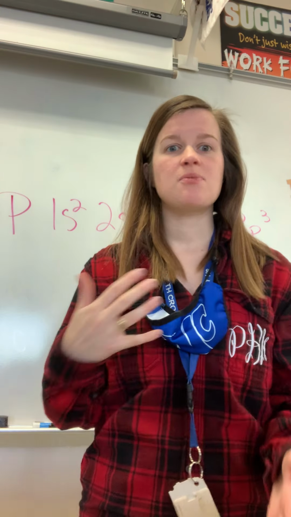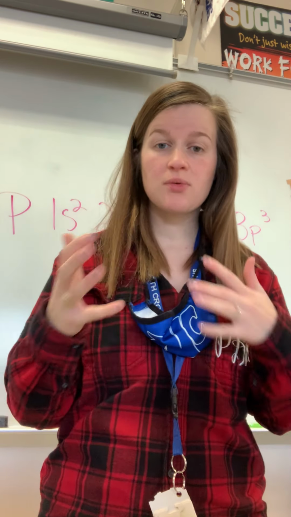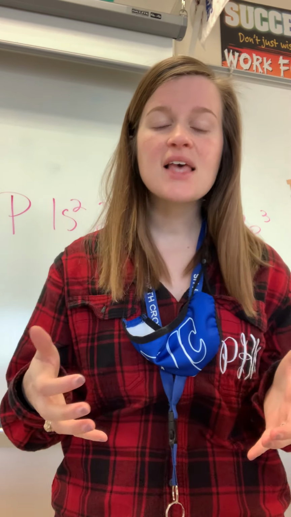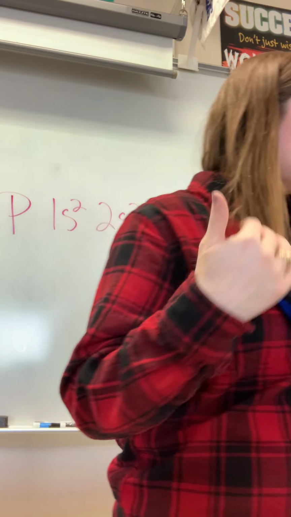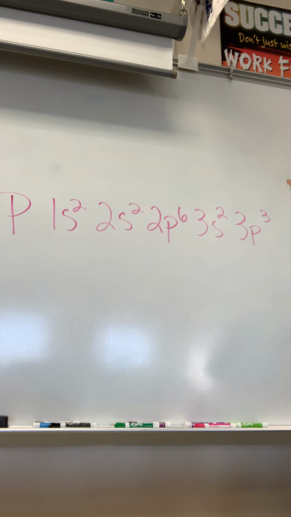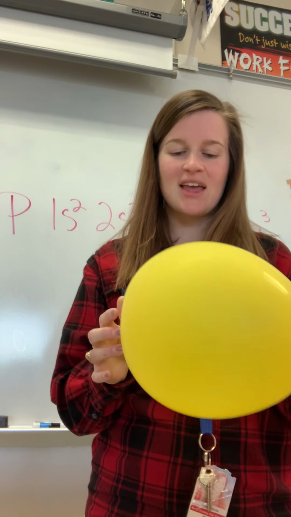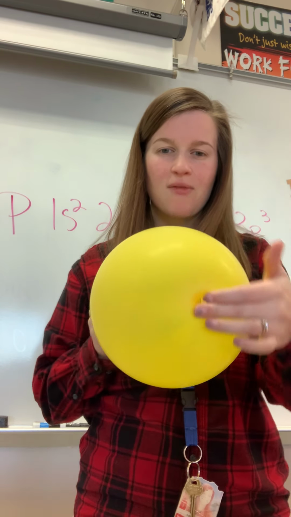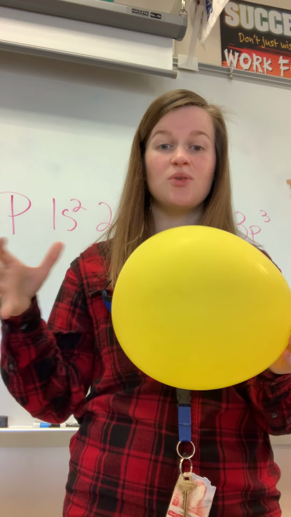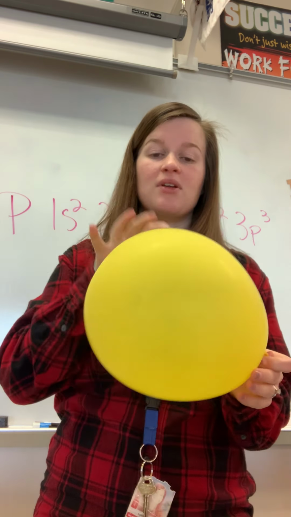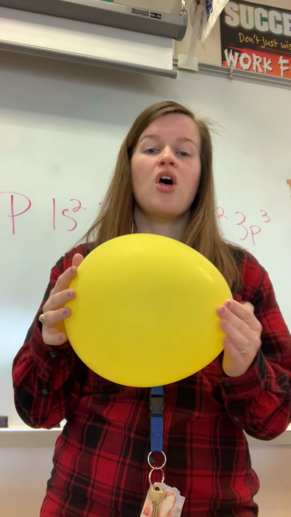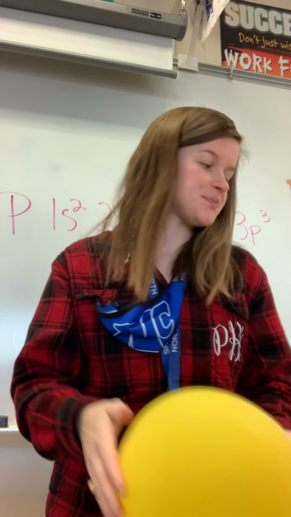And so whenever we talked about the orientations, the 1, 3, 5, and 7, that's how many can exist at one time. So for s's, there's only one that can exist at a time. Okay, sorry. So for s's, my balloons went away. There's only one orientation, so no matter how I rotate it, s is right here. If I tried to do another s balloon, they would collide. And so for each energy level, only one s can be on there.